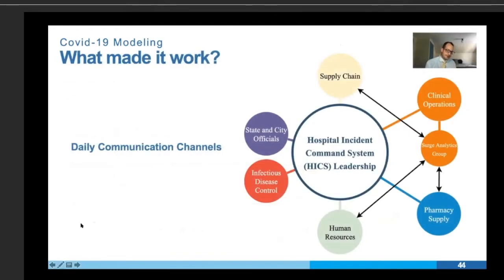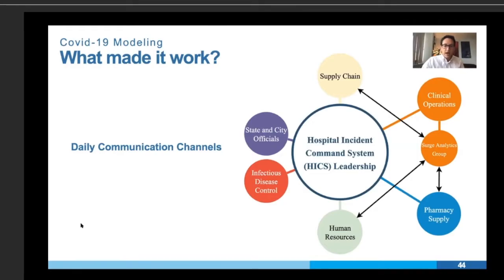So the projections were one important piece of this, but they were not the only important piece. And we found that consistent and careful communication was really another essential part. And as Dr. Erickson touched on earlier, visually communicating what was going on really let us distribute to a large number of people what the implications of this might be. And so as Jonathan and Theodora shared, this was shared every single day during the Hicks meetings so that everyone knew what we thought the trajectory of the census would become.